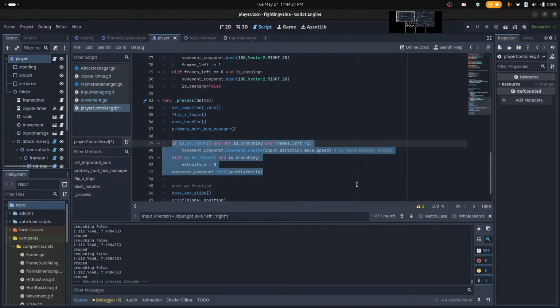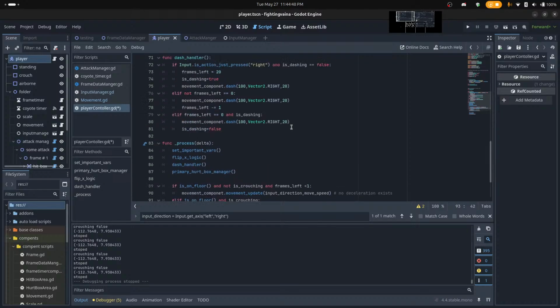What this is saying is movement. A primary for the box manager could be left here, I think.